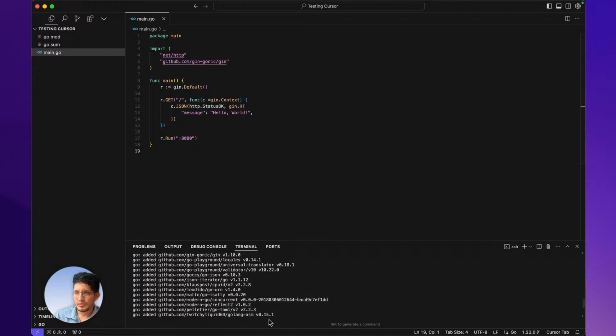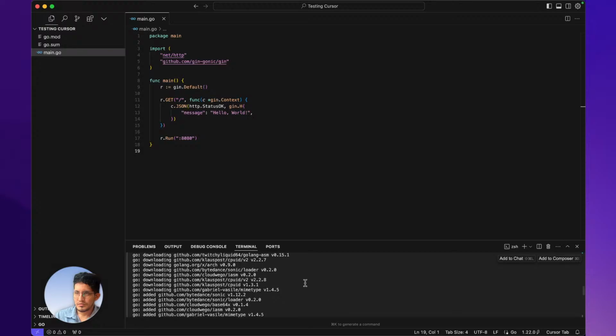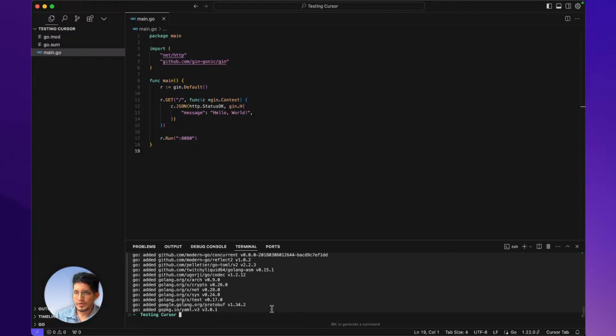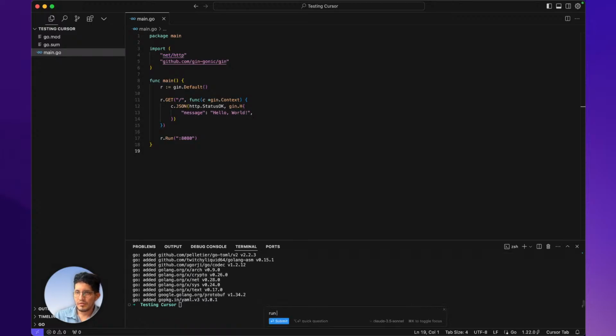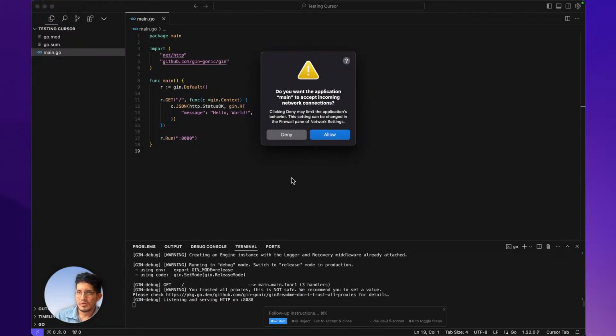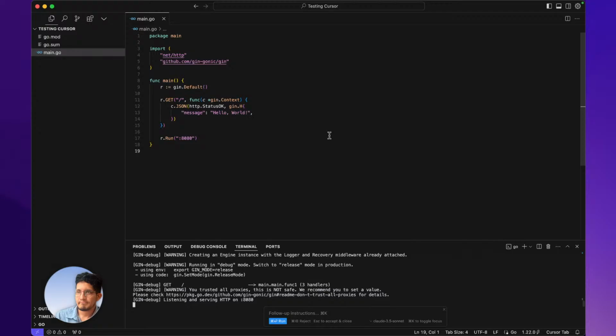Okay. Now let's see. Okay. Run my Gin server. Hello. Listening and serving HTTP on port 8080.